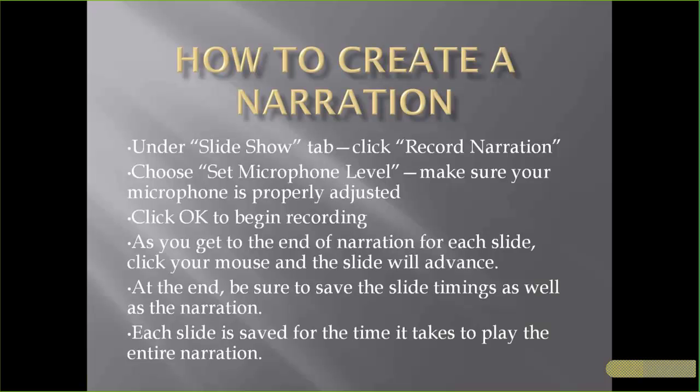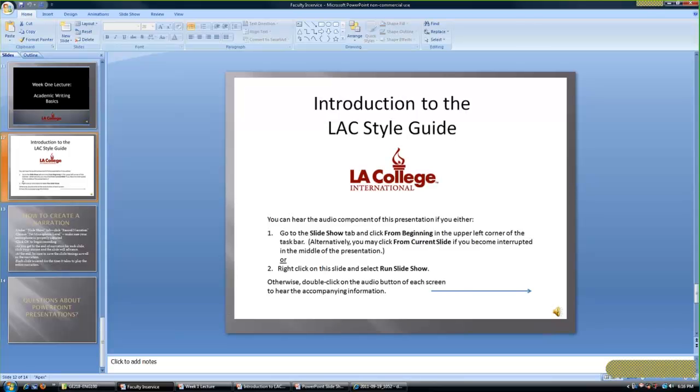You go through each slide, and as you get to the end of the narration for each slide, you just click your mouse. The slide will automatically advance. And at the end, when you're all done, you save the slide timings as well as the narration. That way each slide is saved for the time it takes to play the narration, so a slide won't advance until the narration is done. So that's how this works.